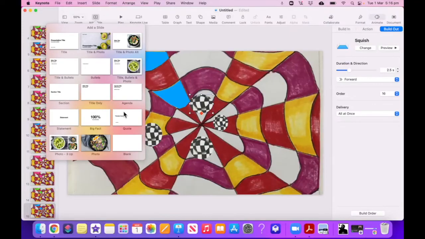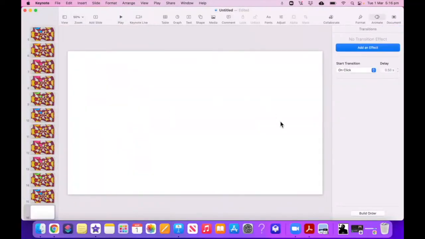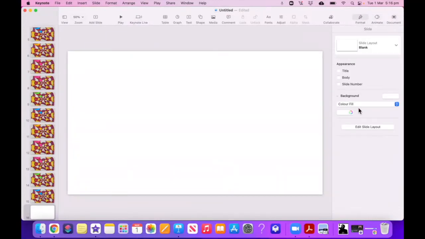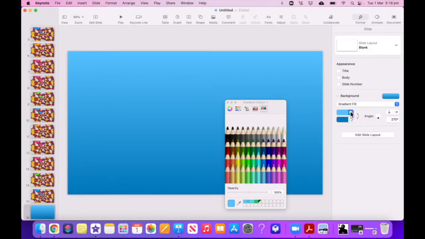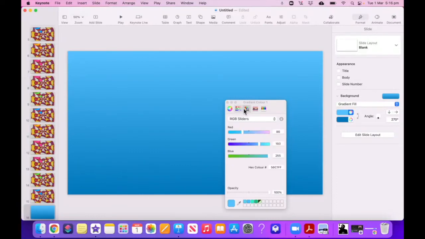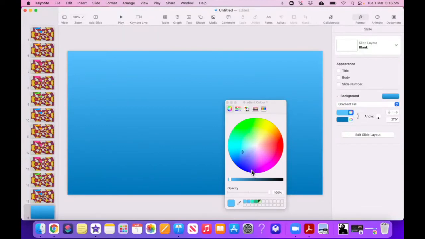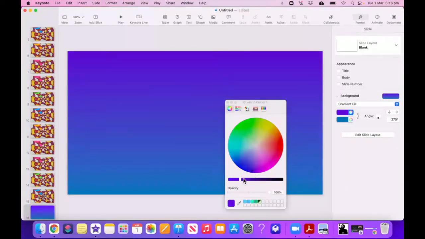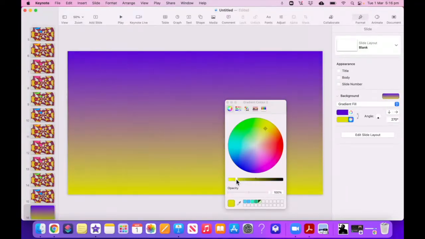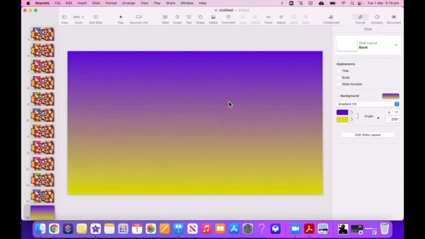To a blank slide. You could add a gradient. So click the paintbrush, click color fill and change that to gradient. Choose a nice gradient. Now here you've got different ways of choosing your colors. So whatever you prefer, okay, for colors. So choose a color that you like. You can make it dark and light. Remember, it's a gradient, so it's going to go with 2 colors. What's going to be nice with that? Something like that. Then we can go to text.